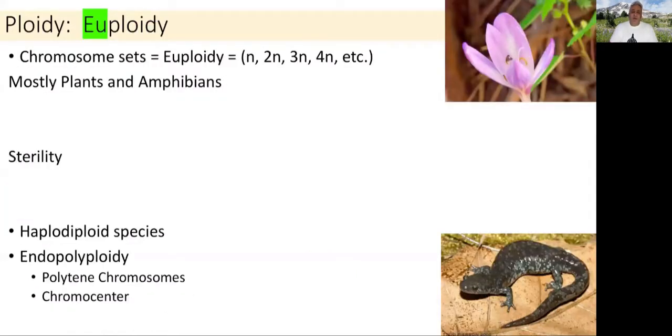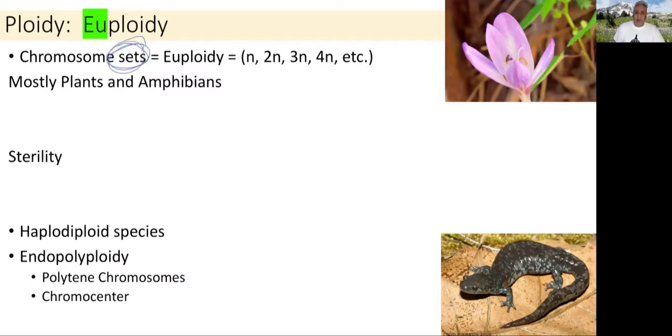Let's turn our attention now to look at ploidy. Ploidy is a two-part term. If it involves individual sets of chromosomes, whole sets, then we call that euploidy. If the mutation involves individual chromosomes within a set, then we call that aneuploidy. Aneuploidy will be discussed on the next slide. Here we're going to go to the former example and talk about whole sets of chromosomes, right? So the mutation is ploidy, the type of mutation is euploidy, and in this case, we're looking at sets of chromosomes, okay?